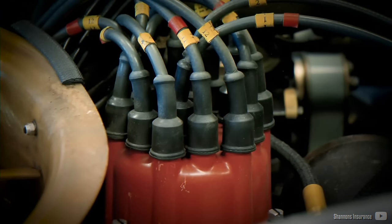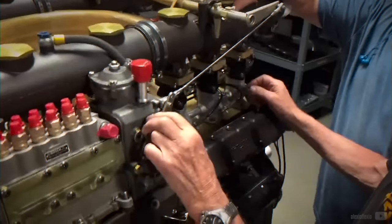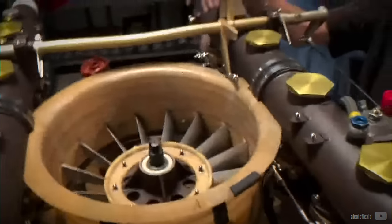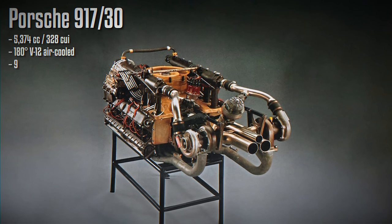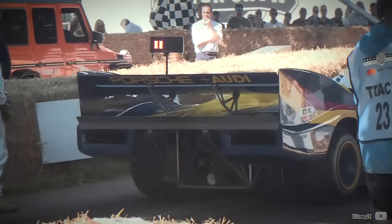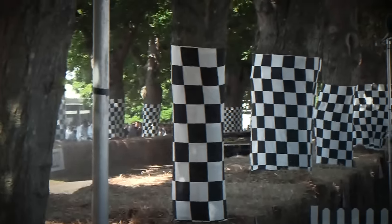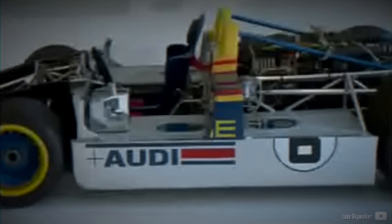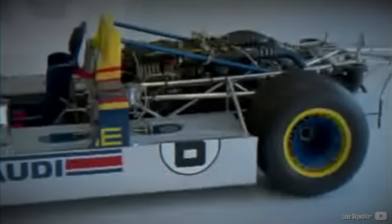After the remarkable achievement of designing such a masterpiece of an engine, Porsche took a step back from the project. However, they didn't completely withdraw from the Can-Am series. They decided that turbocharging the 12-cylinder engine from the 917-10 was a more straightforward approach and didn't require significant modifications to the car. The engine was fitted with twin large turbochargers and in 1972, it quickly surpassed the 1000hp mark with mild tune. For the 1973 season, Porsche elevated their efforts, utilizing a 5.4-litre engine that delivered nearly 1600 horsepower in qualification trim, which significantly optimized aerodynamics.